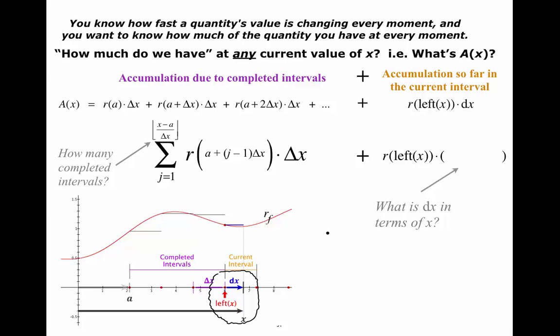Almost. Lots of hands going up here. He wants x minus left x. But the change is the difference, right? The change is x final minus x initial. That's okay, he got it. x minus left of x is exactly the value of dx. The current value of x, which is the final value of x, minus the initial. Do you see that x minus left x is the same as dx? And that's what allows us to make this truly a function of x and not dx. So we got it.